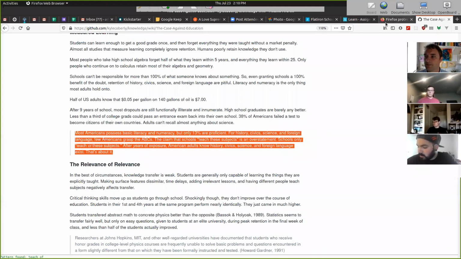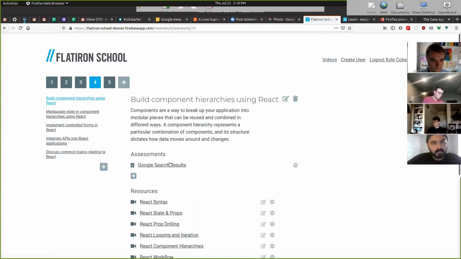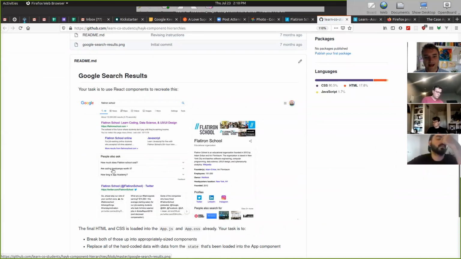So, for example, if I look at the Firebase site, there's one of the mod 4 ones where we're doing these Google search results. Cool. So you wouldn't have to build this out, and this wouldn't have to exist for you to make it. You pull up Illustrator or Sketch or something like that, and you drag and drop all the boxes and make it look like this. And then maybe you hand that to a development team. And you go, cool, make it look like this. That's a mock-up. Wireframe is way far removed from that.